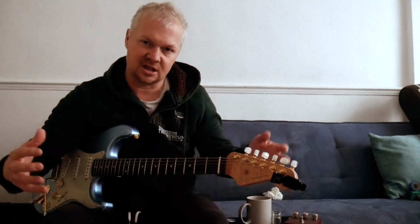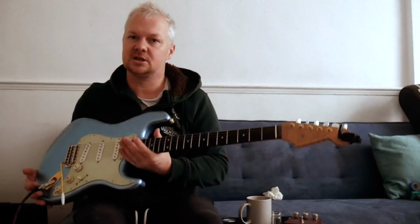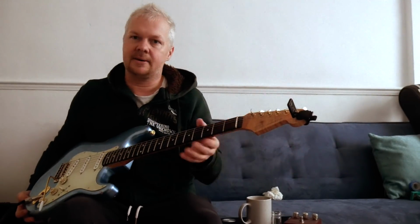Too many times I hear people relying on the effects, and their technique and guitar and the amp are kind of an afterthought, and the effects become the instrument, you know. Which is not my way of doing things really. My way of doing things now really is the guitar and the amp, and that's it really.